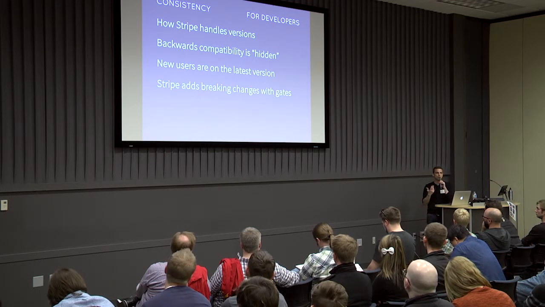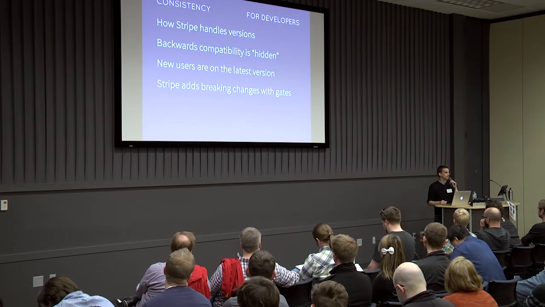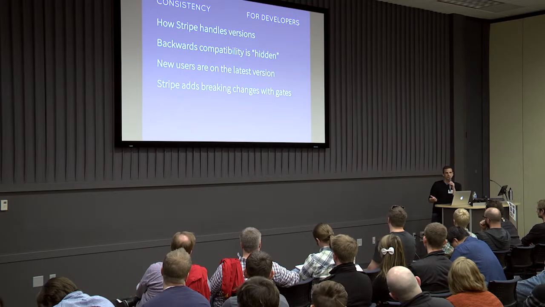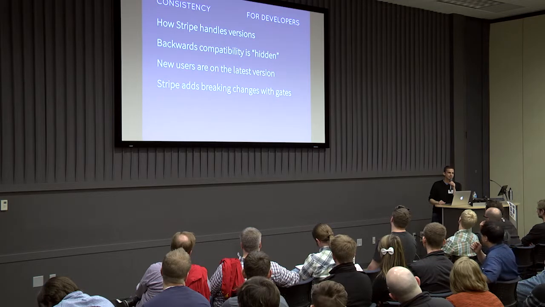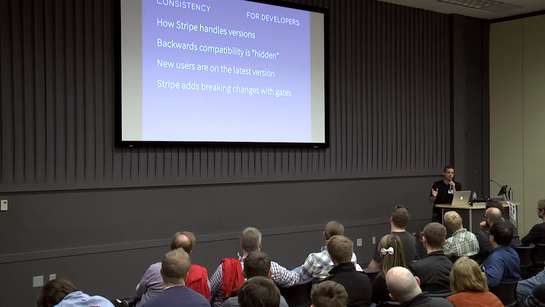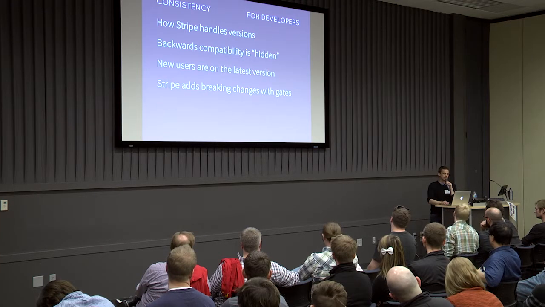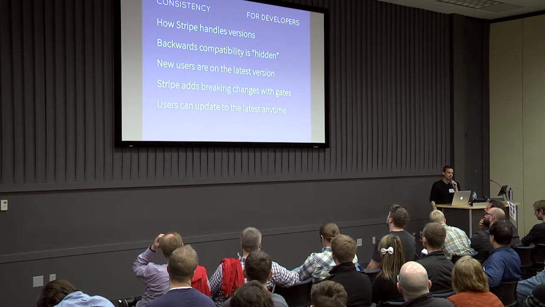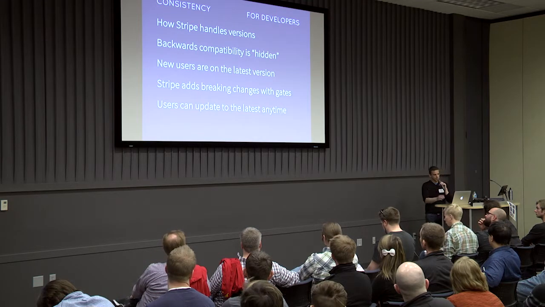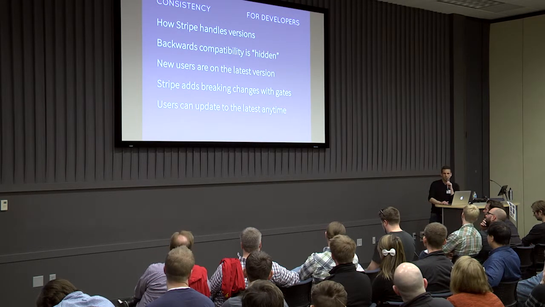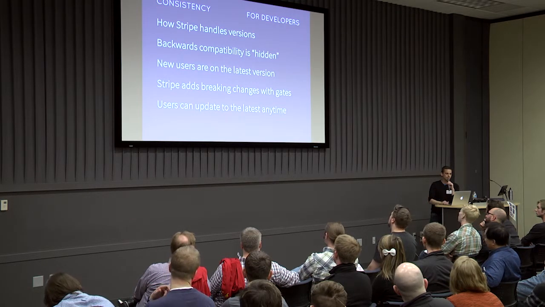Stripe is renowned for not breaking integrations that are years old. They have a major version of their API, which they put in the URL, and they're still on V1 of their API, but they have something like, I don't know, probably tens, possibly around 100 different versions of their API where they've added gates for new features. So they're constantly improving, constantly breaking things, but making sure simultaneously that old integrations don't break. And you can also override this. You can go into the control panel and just update to the latest version anytime if there's some feature you want to enable. But this keeps all of that control on the developer side.